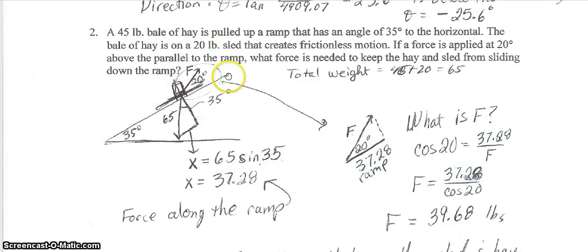So I'm just now going to switch gears and focus right in here. So the amount along the ramp, down the ramp. If we can hold that amount up the ramp, it ain't moving anywhere. But it's not along that line. It's not parallel to the ramp. It's at that angle. Well, hey, that's a nice little right triangle again, where we know the adjacent leg of the 20 and the hypotenuse. Solve for F, plug it in.